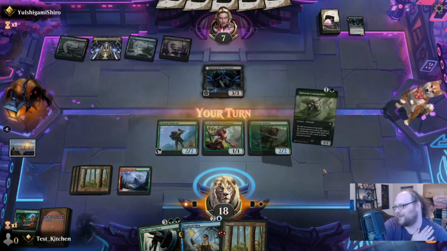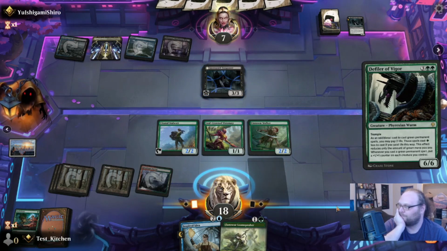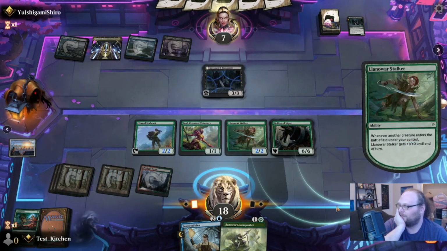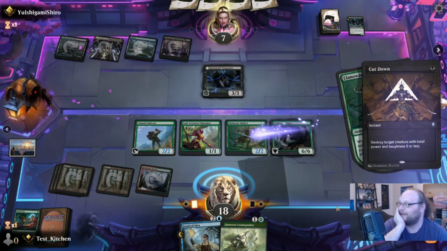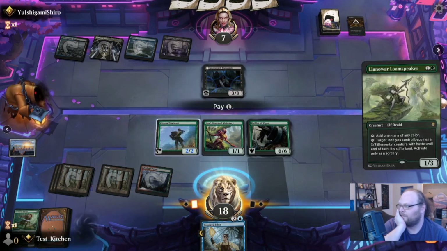I got 1 mana left over there. Let's Defiler. Again, that sounds really terrible. So, Lawn of War Stalker is going to get a 1-up here. They're going to cut it down. Okay, that was the last card. The last card they had mana for, rather.